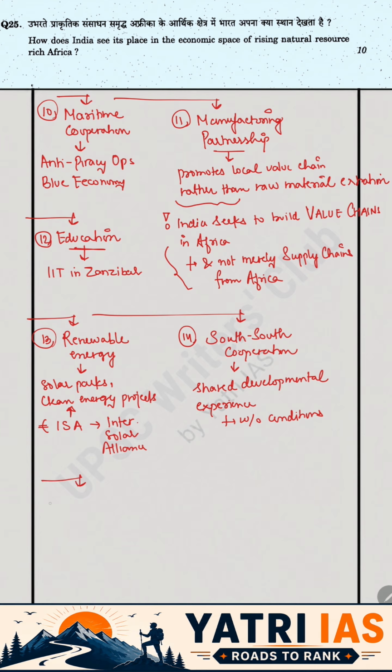And at the end, you could also mention both can help each other on global governance as well. Like during a G20 summit in New Delhi, India advocated for inclusion of African Union in G20. And India supported this. Like this, both regions can develop global governance as well. After mentioning this, you would mention the challenges. And what are those challenges?